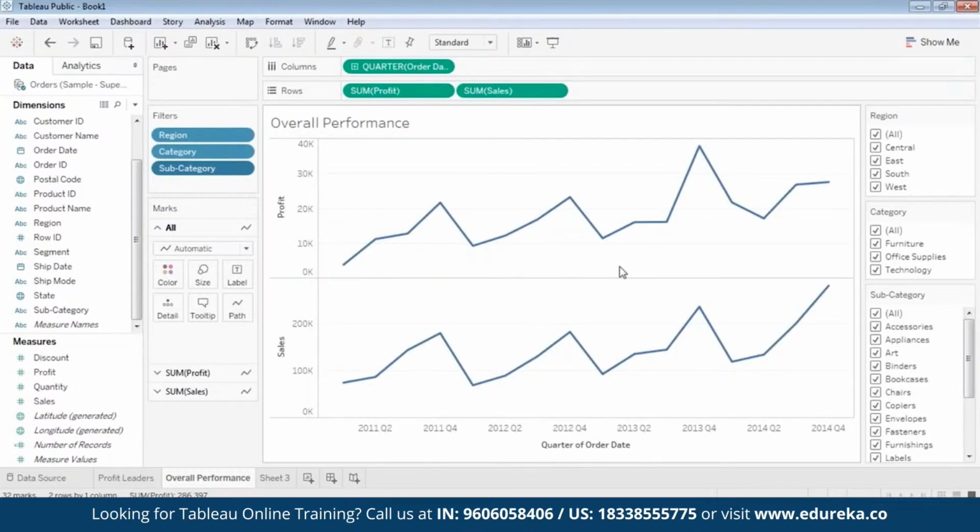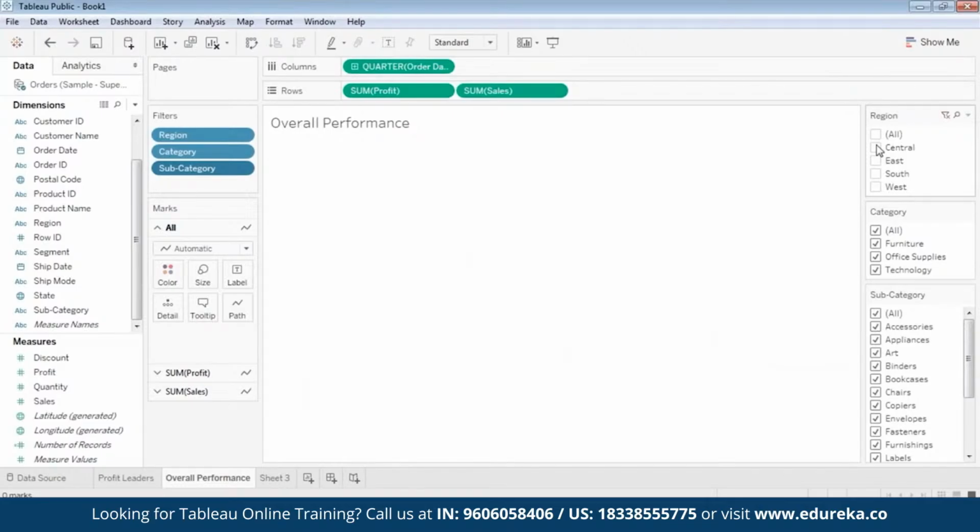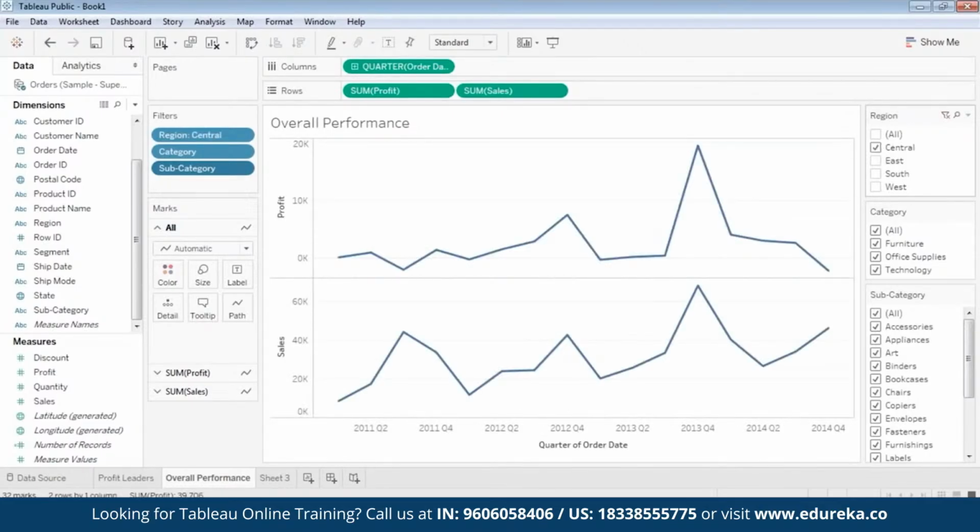So now if any region head is looking at this kind of visualization, let's say that region head is of the central region. He wants to see how the central region has done so far in terms of profit and sales. He or she will select central region. Can you see? Central region hasn't been so profitable, guys. It's okay.